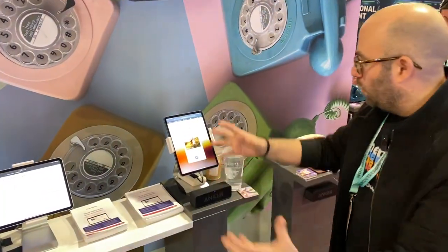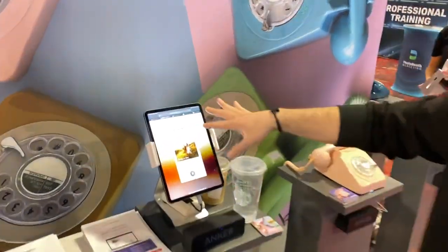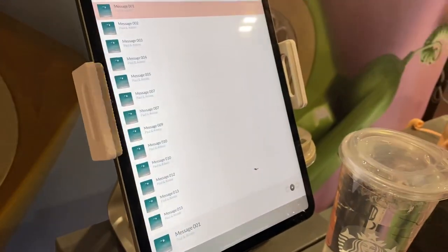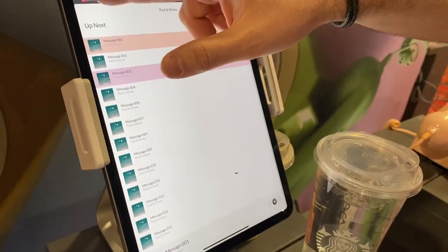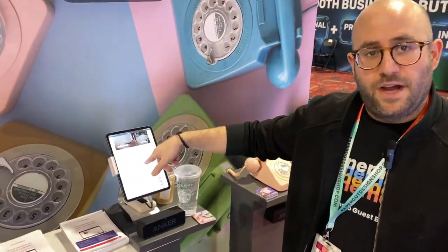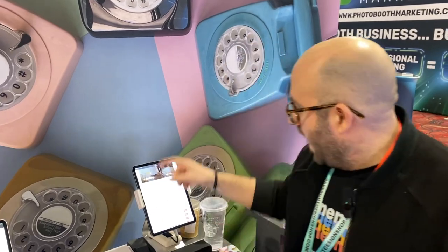Audio Gallery is like SmugMug but for audiophiles. If you have a different audio guestbook, you can still be a customer of Audio Gallery — it's $39 a month, but it's completely optional and you don't need it to use our phone. It's a gorgeous way to display your audio files to your clients: you add some branding, it creates a unique look, they can randomize it, go through their messages, play them, and share with friends. It also offers a dial-in option so guests who aren't at the wedding can call in — we have different country codes depending on where you're located — they enter the event code, leave their well wishes for the couple, and that auto-populates right into their gallery in the cloud. So it's the audio guestbook on steroids.